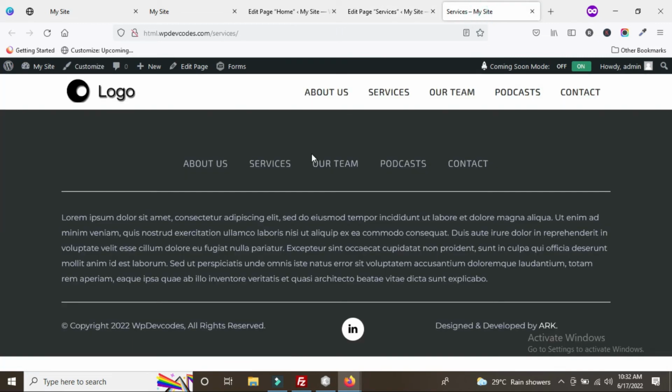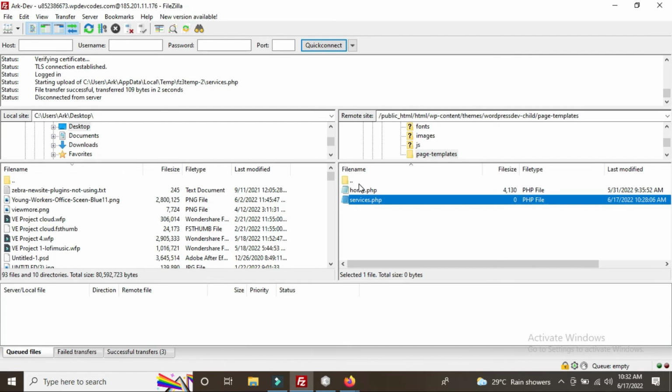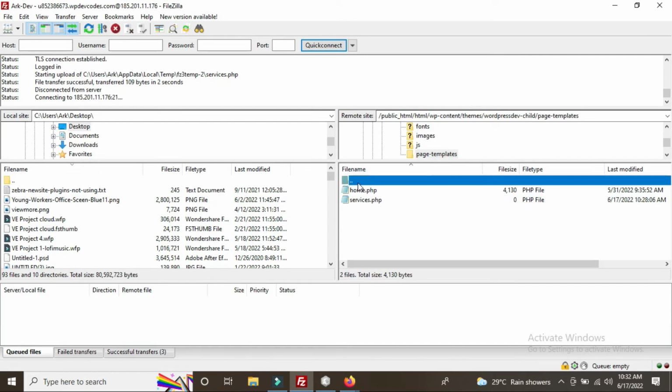Now we will add something there so that we can understand whether this custom template has worked or not. So let's go to the file again. Before, we did something in the page.php file for the banner section structure.